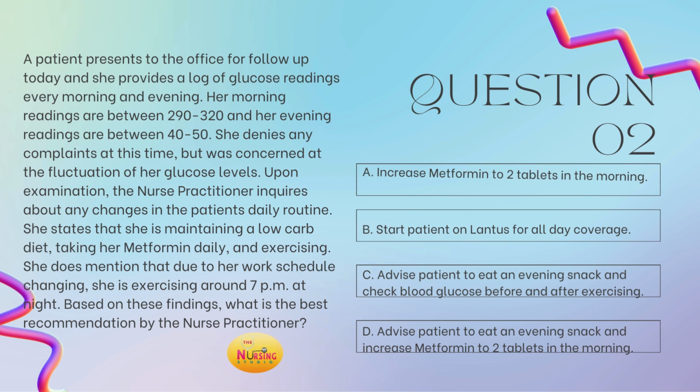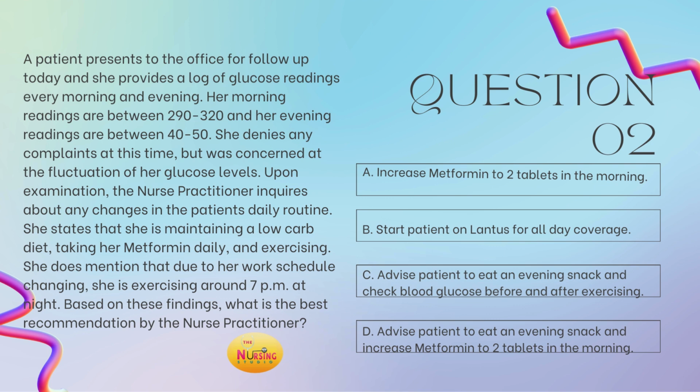So, would we A, increase metformin to 2 tablets in the morning? No, that's not treating our problem. That's trying to focus on those morning hyperglycemia. B, would you start the patient on Lantus for all day coverage? No, although at some point they may need all day coverage with a long acting insulin like Lantus, right now that's not the problem that we're working on, right?